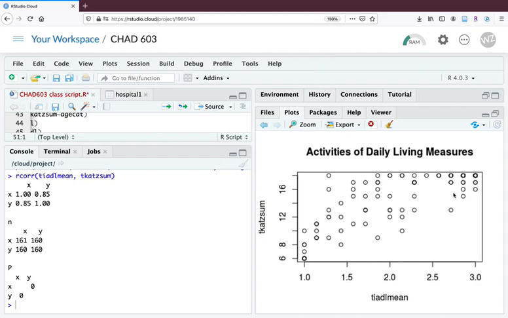So for most people, we could assume that, you know, if you're good at taking care of your body, you could also probably manage your household as well. So that's the illustration of this.